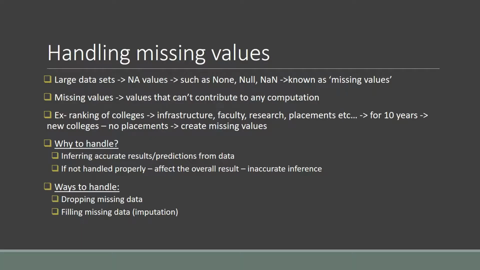Now we are moving on towards our next topic, and this is also the most important topic in our chapter, that is handling missing values. So why do we need to handle missing values, or what are missing values? Suppose you have a large data set, you can take the example of a data set from a company, where they have many employees, in lakhs or thousands.